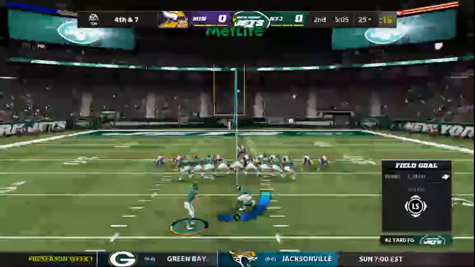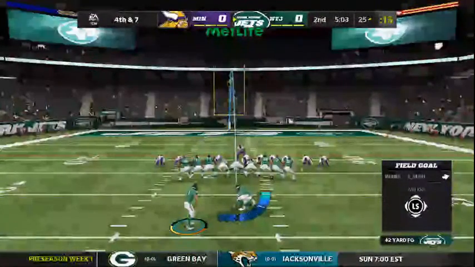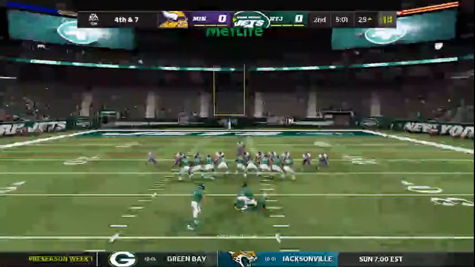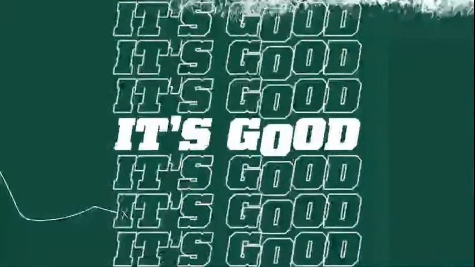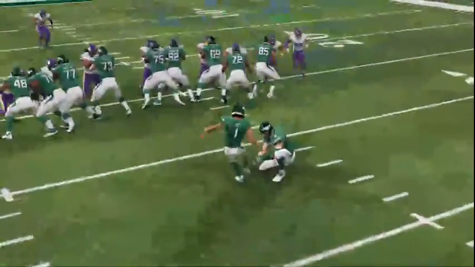Now the Jets will call on a field goal unit here. This from 42 yards out. And this one is right through. And the Jets hit the board first. It's 3-0.